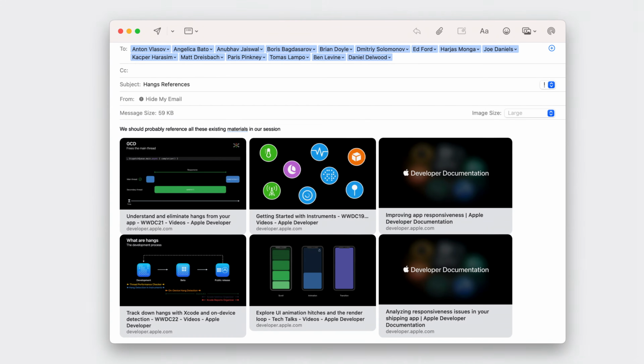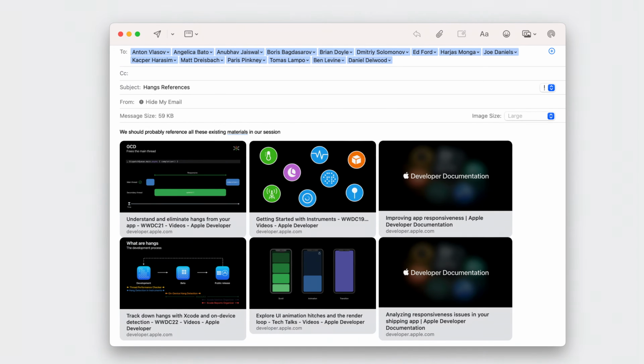But actually, we often have both in an interaction. Let's look at an example. I just finished writing this email to all the colleagues who helped in preparing this session, and I'm ready to send it. I move my mouse over to the send button and click it, and a moment later, the email window animates out to indicate it is being sent.